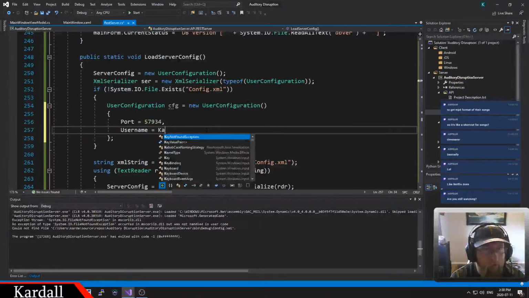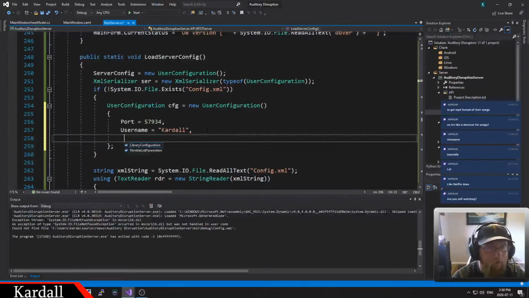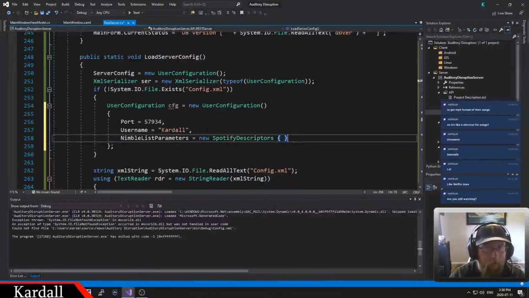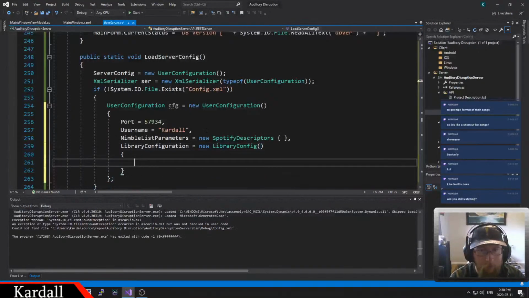Username is going to be Cardal. Oops, it's got to be a string. Okay. Nimble list parameters is a new empty thing. And the library configuration is a new, like that.